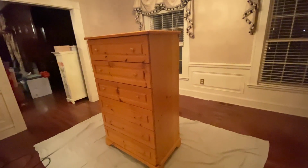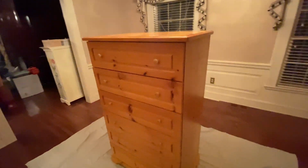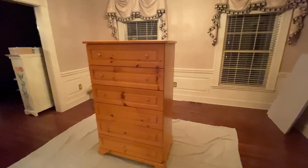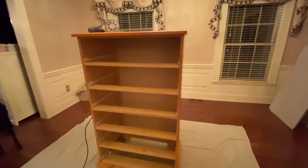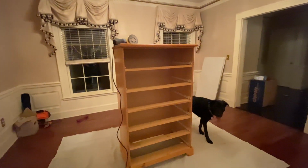But in the meantime, while we wait, here's the before of the dresser, and I just wanted to show you guys up close how many scratches it had on it. It was gnarly. My parents have had it since, I believe, the early 90s, maybe early 2000s, late 90s, I'm not sure, but it had been through the ringer. We have had animals my whole life, so yeah, here it is.